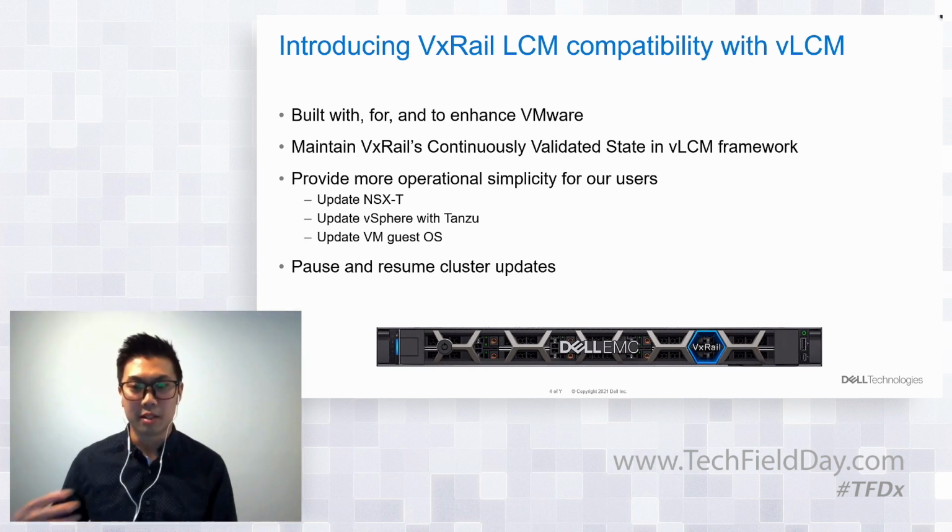Yeah, in terms of lifecycle management, it's really impacting just the HCI stack. As for PowerStore, they would still have to lifecycle manage through their type of management stack, in which they would have to interface with their element manager to perform the updates. I believe a little bit further down in the agenda, we'll be talking about dynamic nodes, in which you can use VxRail essentially as a compute cluster for PowerStore. That will provide that optionality where you can make use of the LCM experience for VxRail as a compute cluster, but at the same time you can also take advantage of some of the PowerStore enterprise-level storage array features, such as snapshots and replication. But in terms of LCM, you'll still be going through PowerStore to do that.